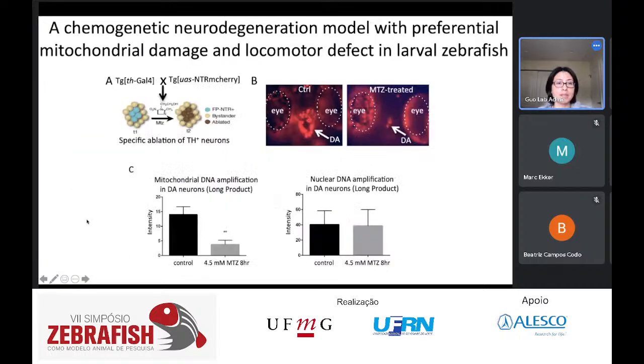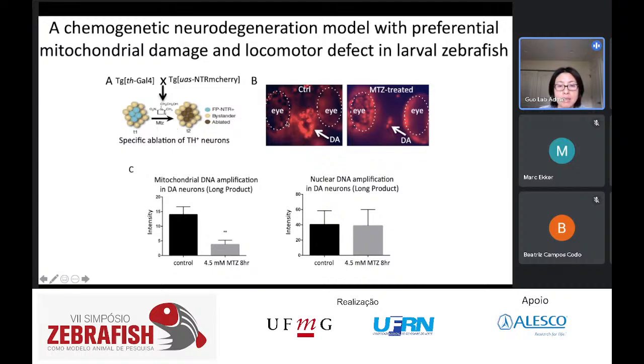For assay development, we have been using the chemogenetic neurodegeneration assay Marc has also introduced to you. This assay utilizes an enzyme known as NTR, short for nitroreductase. It is a bacterial enzyme that has been used to ablate cells by specifically expressing it, for example, in dopaminergic neurons, as shown here. Then a prodrug known as metronidazole, a very commonly used antibiotic for treating bacterial infections in humans, is added to the water, and it serves as a substrate for NTR, leading to conversion of the prodrug into a toxic compound.